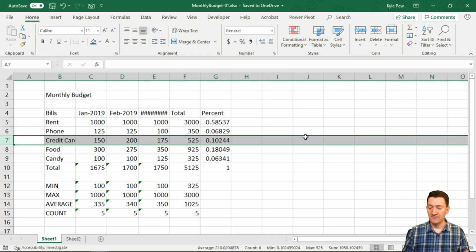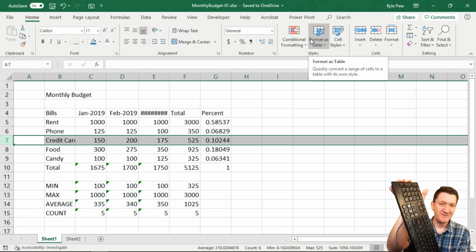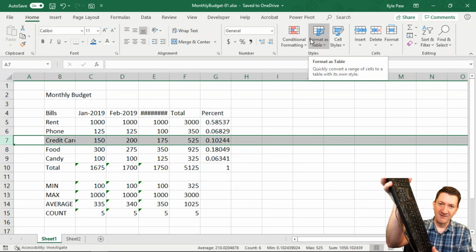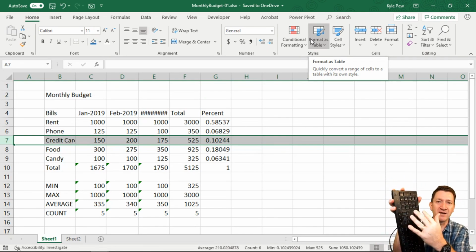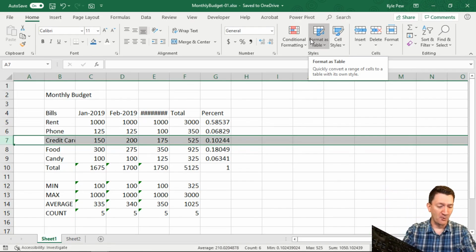And on my keyboard, I've got a full keyboard here. Let's see if I can show you this on the camera here. I got it. There it is. And I've got the full keyboard here. So it's got all of my alpha characters and my numbers up along the top, all my special characters, and I've got my number pad. And that's what I mean by the full keyboard.